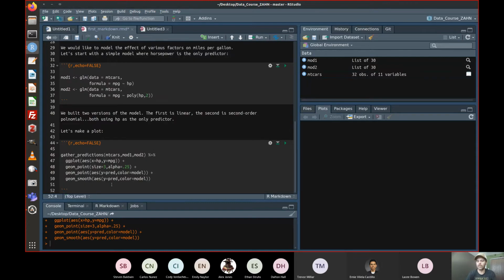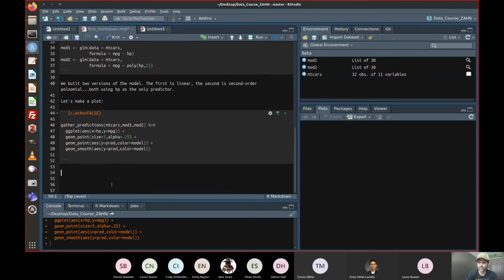And let's add some new text here. Which model is the best fit? Let's look at the root mean square of error. Backtick, backtick, backtick.